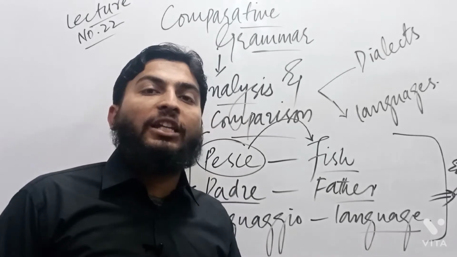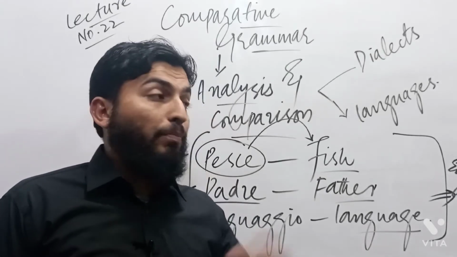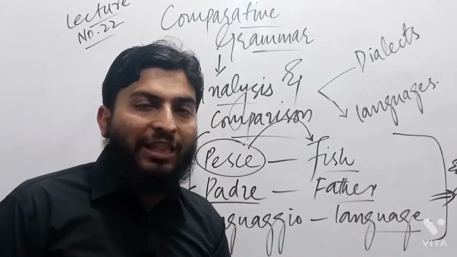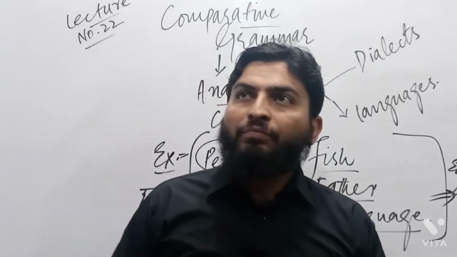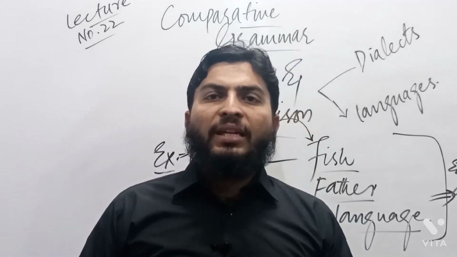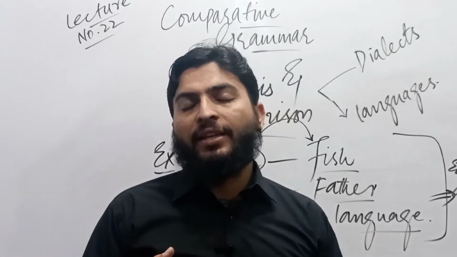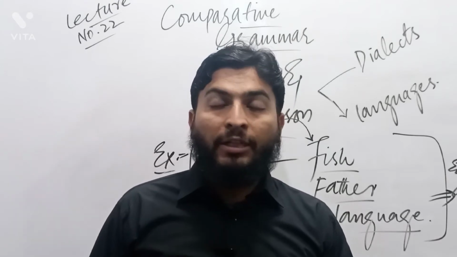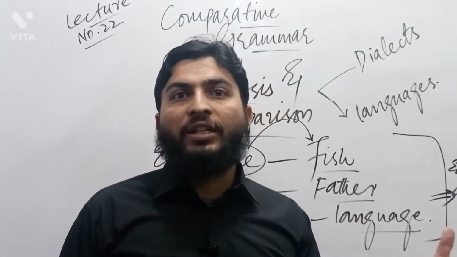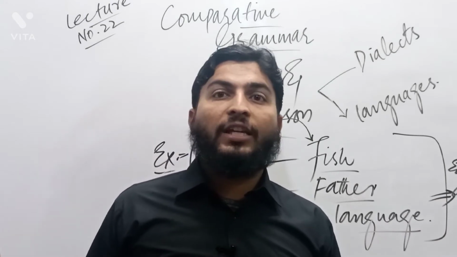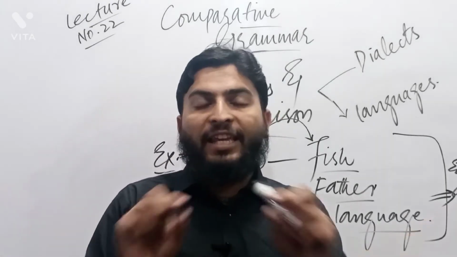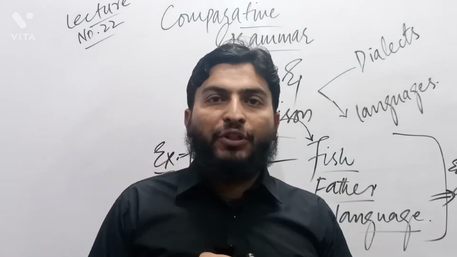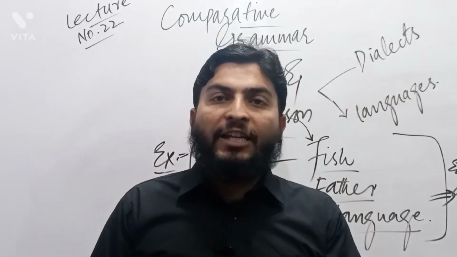An analogy is the comparison between words borrowed from another language, or how that word is used in that language and how it is used in this language. Suppose in Pashto, we say thaqafat, or in Urdu we say thaqafat, but this is not a Pashto word. This is a word borrowed from another language. Suppose in English there is the word culture, but in Persian there is the word kultur. Kultur and culture are the same. So we say this word is borrowed into English from Persian. This is called comparative grammar.